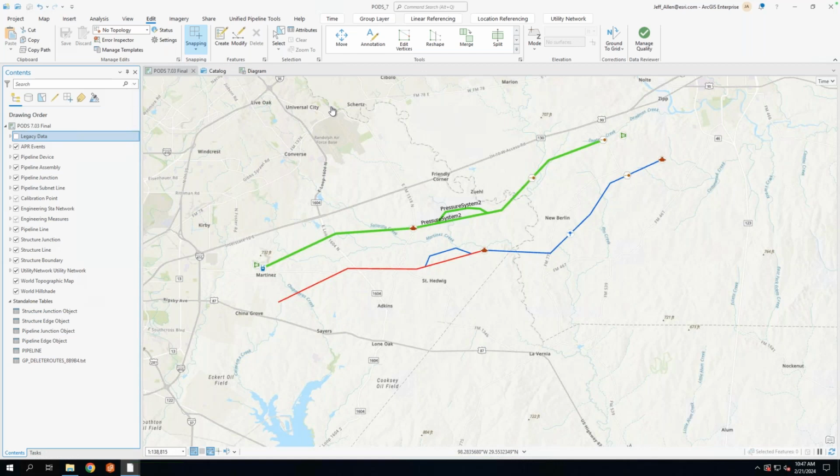So basically what we've provided to PODS is a PODS data model configured with all the rules and all those core features that we need in the model. Now, how this started was a working group within PODS. How it actually got built was through a project that was done with OneOak. OneOak wanted this capability. It wasn't quite ready from PODS yet. So they went ahead and built this model with Esri's help and then took the results of their work and donated it back to PODS.